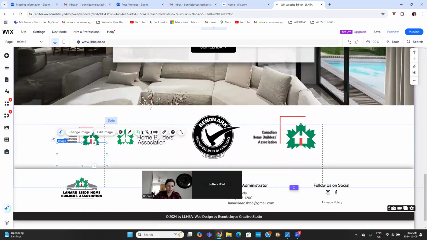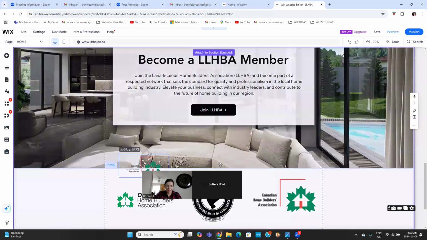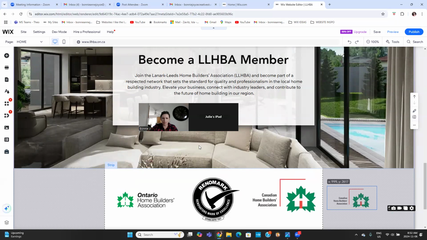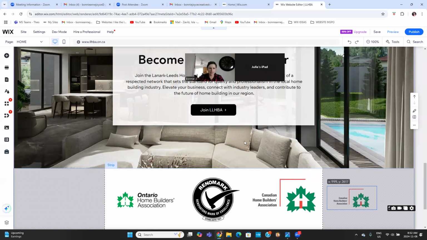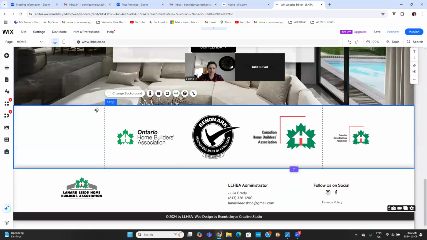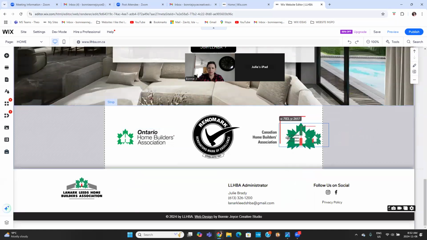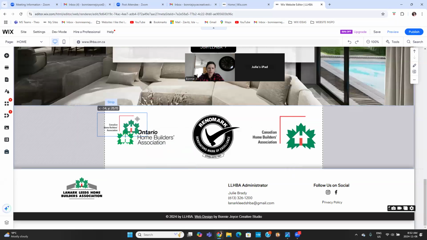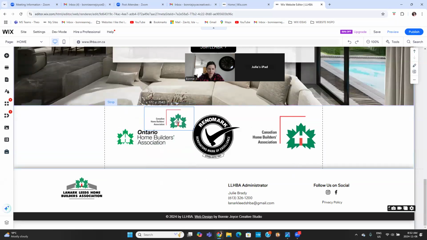Sorry, it's a bit glitchy at the moment. There we go. And then you can place it where you want. Now, one thing about Wix is this strip here has these guidelines, and it's going to want you to put things within these two guidelines. That ensures that things are mobile friendly. It helps Wix organize things so that when it goes onto different screen sizes, it's not going to be cut off. So if I were to put more logos here, I would probably add columns here.